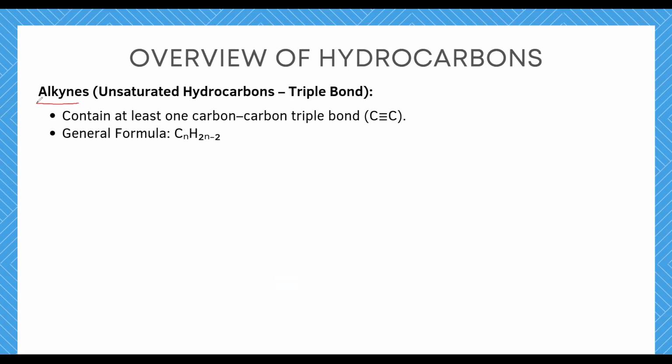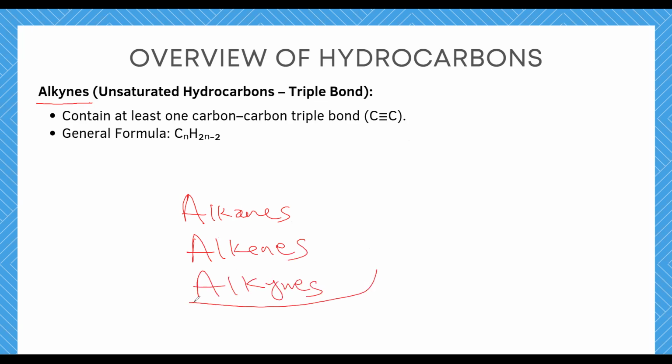Can you say that after me? Alkynes. Good. So what are the three classes of hydrocarbons that we have? Alkanes, alkenes, which is also known as olefins, and then alkynes. I don't want you to forget this classification for as long as you do chemistry. These are the three classes of hydrocarbons that we have. Are you there?